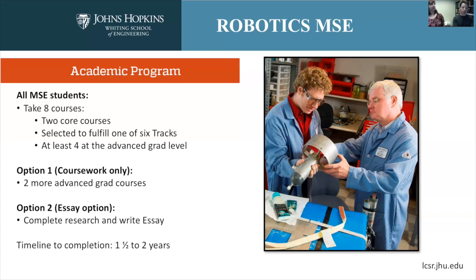Most students do not complete the degree in one year unless they're Johns Hopkins undergraduates, who are allowed to double-count two courses. Most students require at least three semesters to complete the degree, and a significant minority take a fourth semester of one extra class at a part-time pay scale. It's a very rigorous program — a serious embedded one-and-a-half-year master's program. It's very reasonable to complete it in one and a half years, though a significant minority do take an extra term to wrap up.